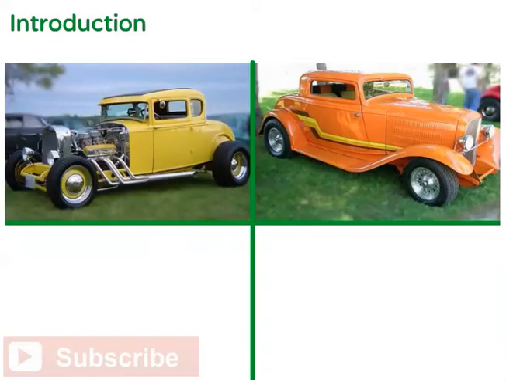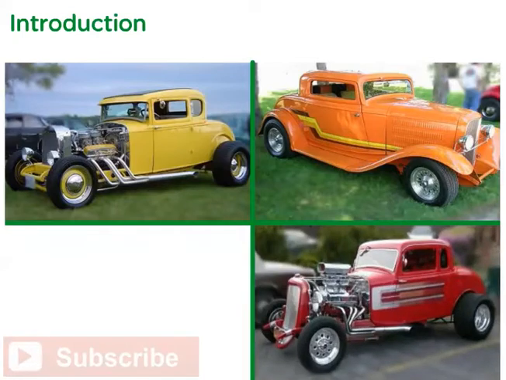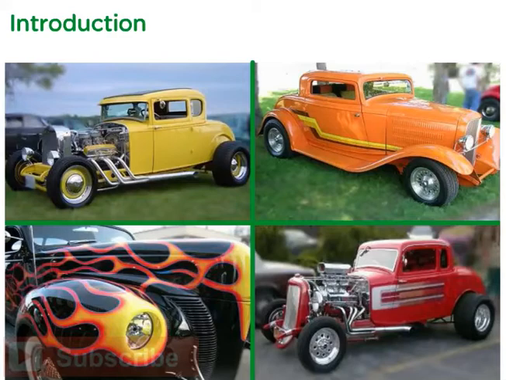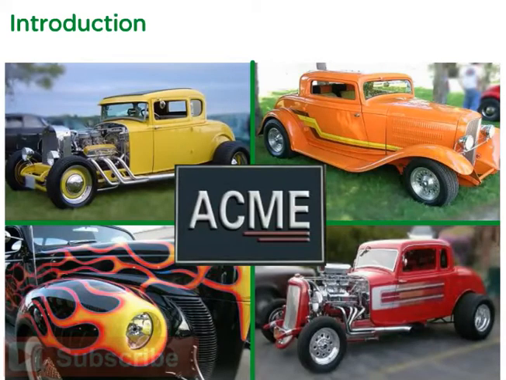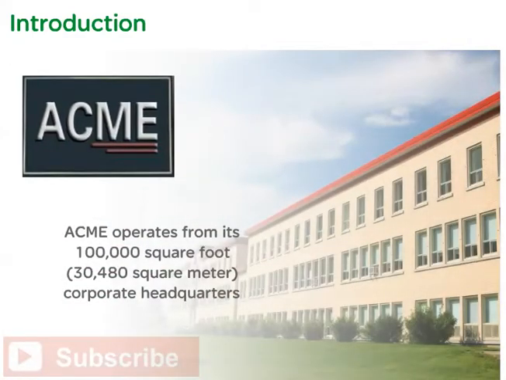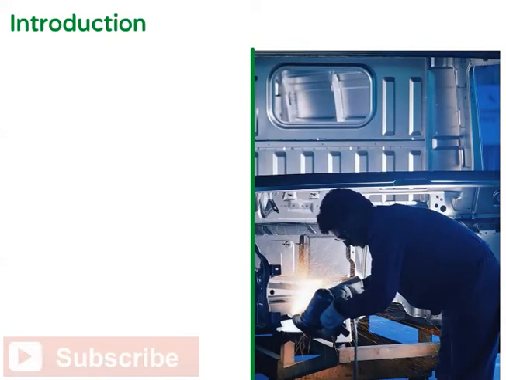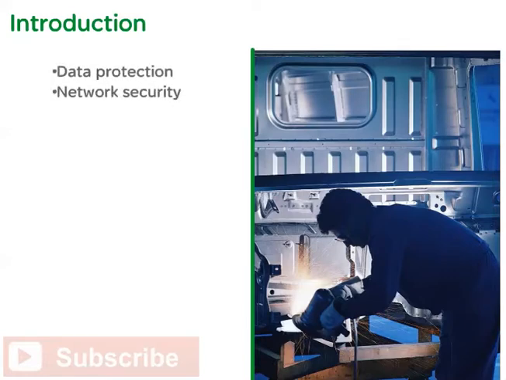Located in the Midwest region of the United States, Acme Classic Auto was founded in 1985. The company started with 150 employees and has grown into an organization of over 2,500 full and part-time employees. Acme Classic Auto is a reputable manufacturer of classic car parts and has been a manufacturer of choice for customers who enjoy refurbishing classic automobiles. Acme operates from its 100,000 square foot corporate headquarters in Northern Illinois. Three years after building their data center, Acme launched an initiative to add an e-commerce parts website and full-scale customization facility, bringing a greater need for data protection and network security.